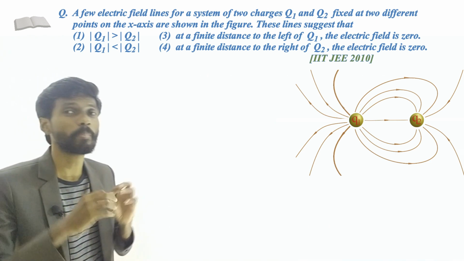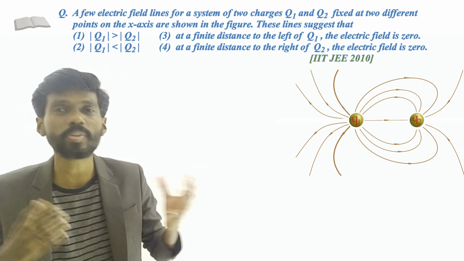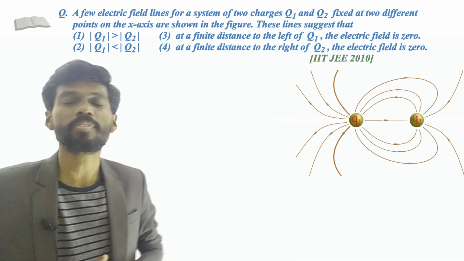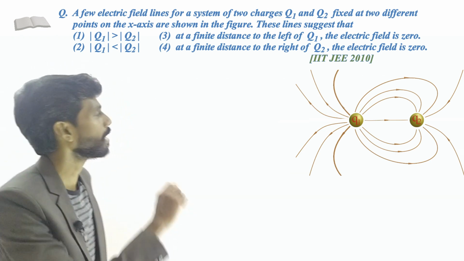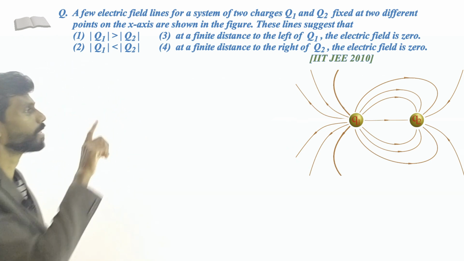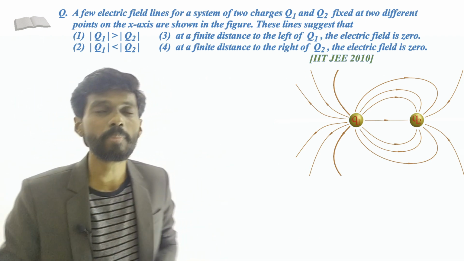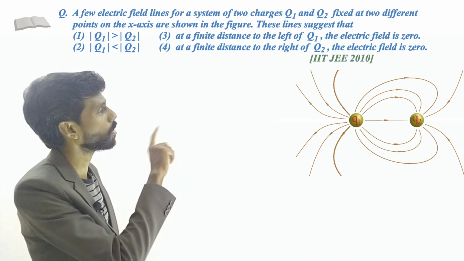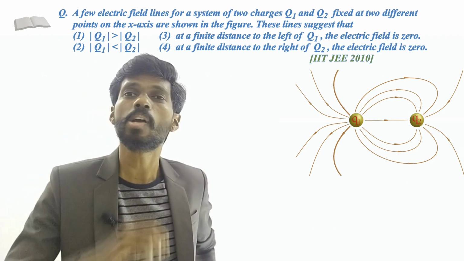Now, which one is bigger in magnitude? Now we have to count the number of electric field lines. As we know, the number of electric field lines is proportional to the strength of the charge. Now how many electric field lines emerge from the charge Q1? We just have to count. Alright, there are 13 lines. So 13 lines emerge from the charge Q1. Similarly, how many electric field lines terminate at the charge Q2? We have to count. So 9, right? 9 electric field lines terminate at the charge Q2.